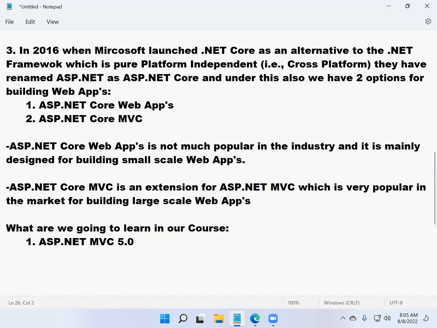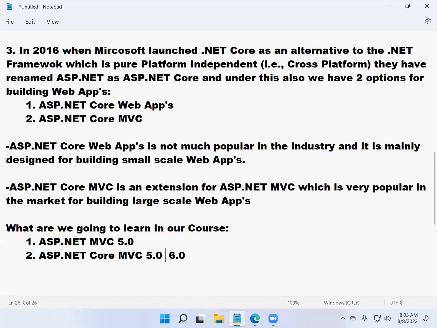We are going to learn ASP.NET Core also, ASP.NET Core MVC. And in this, we will be learning two versions, 5.0 and 6.0.